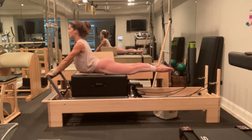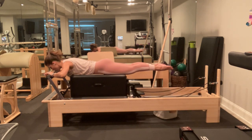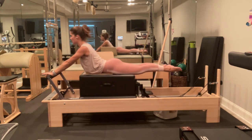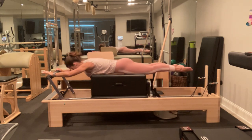And lift. If you feel your ribs catching or kickstanding as you come down, you're flaring them out to get a little higher most likely. And swan, go ahead and keep them wrapped the whole time. You're going to find that it restricts your swan a little bit. But you're going to be more supported across your back.